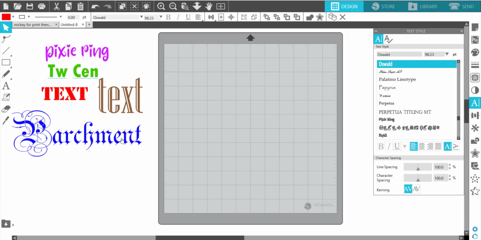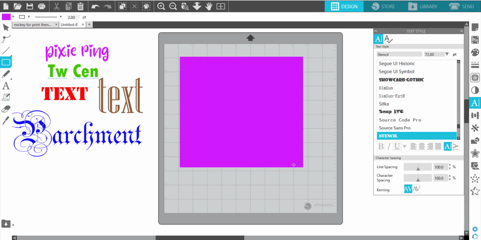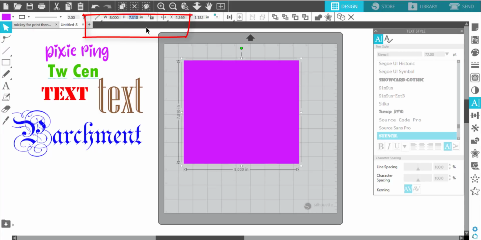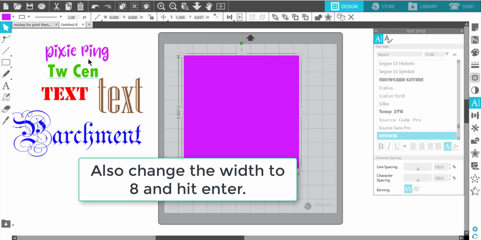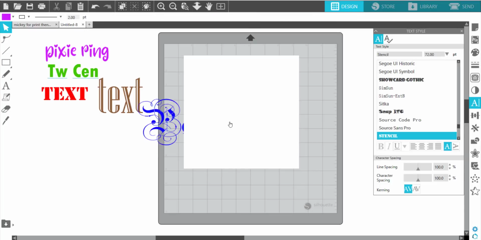And again, we would do the same thing. I would need to get a square, which I already had done, but I got rid of it accidentally. And I would make this square, come up here to the arrow key, the select key, and click on it. Then I'll make this square and now change the height to 8 and hit enter. And again, I would change its color to white. And then I would just start moving these things over onto here.